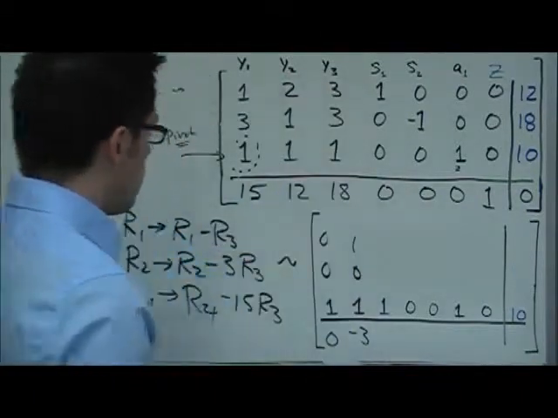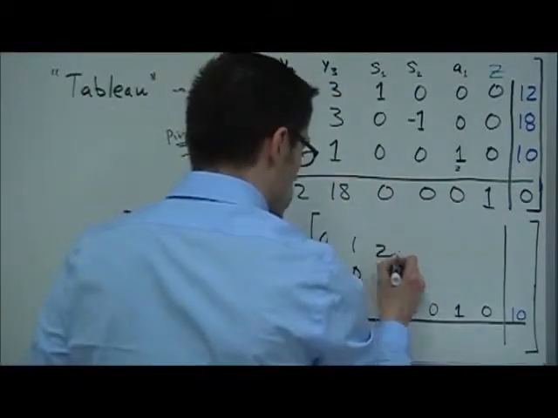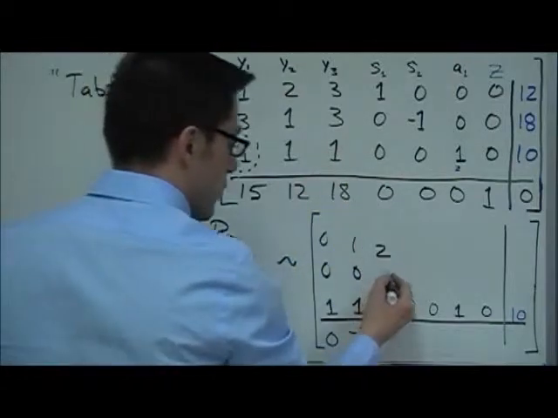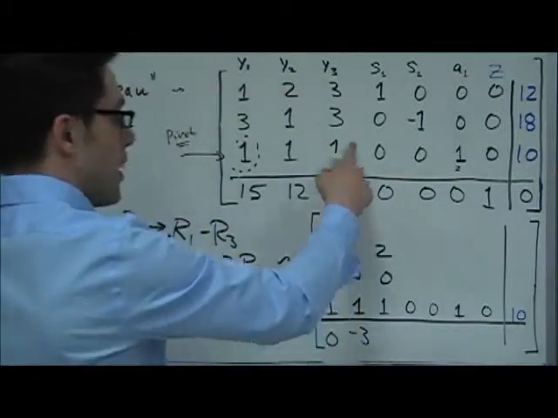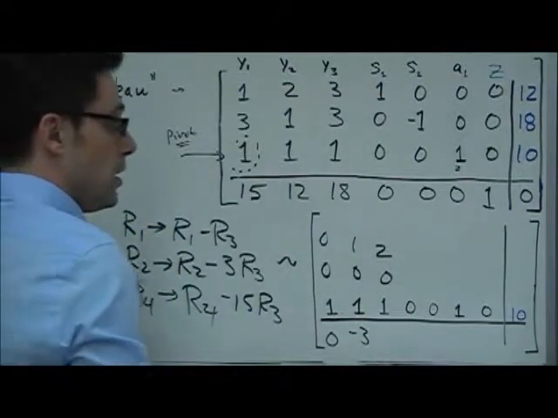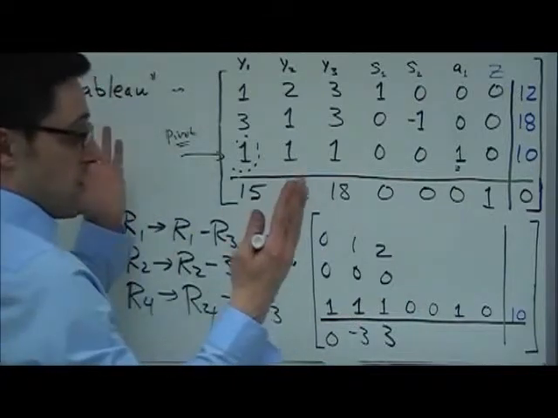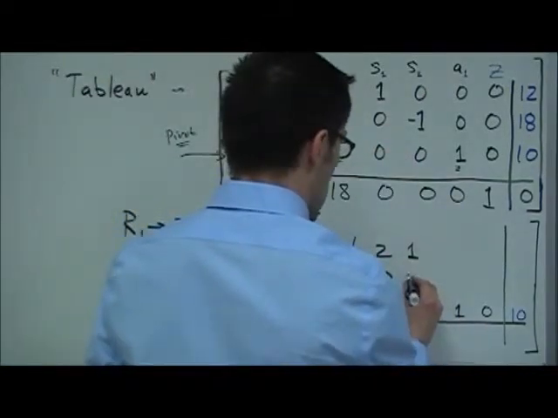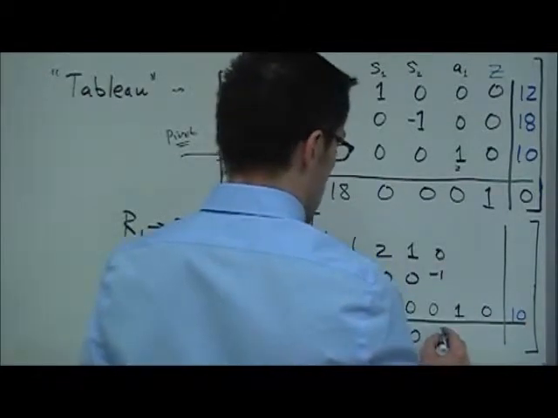On this second one, we've got R1 minus R3, so 3 minus 1 is a 2. 3 minus 3 times this is 0, right? 3 minus 3 is 0. And 18 minus 15 is going to be a positive 3. Okay? Here I've got zeros, so it's just the same thing, right? Because it's 0 for R3, so it's all the same. It should be a 1, a 0, and a 0, a 0, negative 1, and a 0.